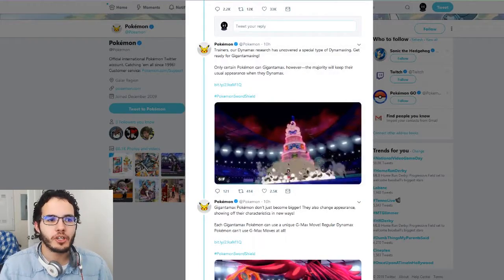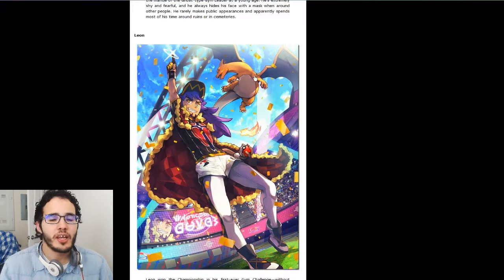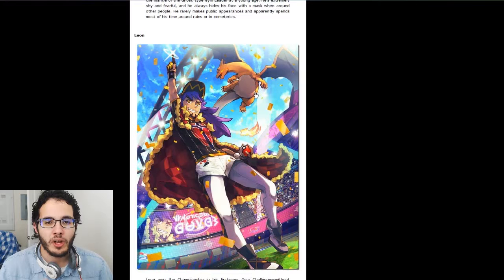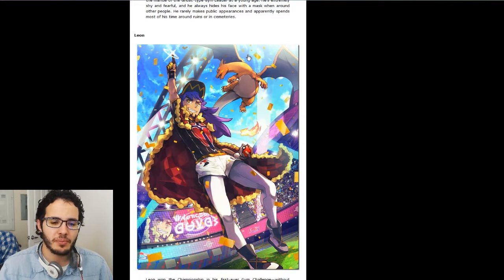And it's especially important to consider that most likely the champion who has the Charizard is most likely going to get a Gigantamax form. Because why not? Charizard got 2 Mega Evolutions. I'm personally, as a fan of Pokemon, not going to be surprised if I find that Charizard has an entirely new form, because that just makes sense with how Game Freak has done their marketing and what they choose to focus on. Just makes sense to me. I'd be very surprised if Gigantamax Charizard is Charizard Y. I don't see that happening. I'd be very surprised if it does happen, but I doubt it.